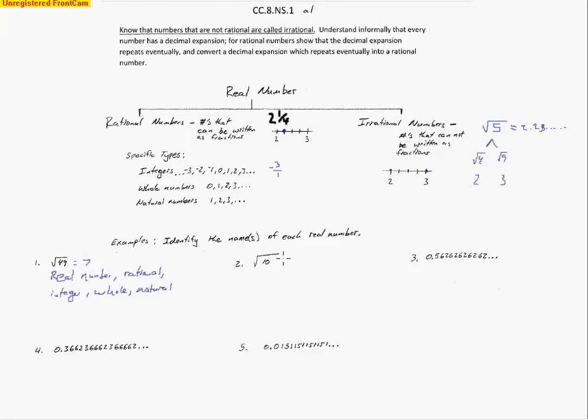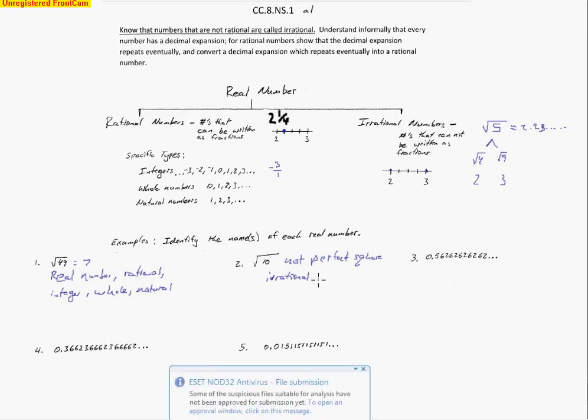Square root of 10 is not a perfect square. And so when it's not a perfect square, that means I'd have to approximate it. And so what we call that is an irrational number. A number I can't place on a number line precisely. I can give a good idea about where it's at. It's pretty close to 3, but just a little bit bigger than 3. I don't know exactly where it's at. So that is an irrational number.